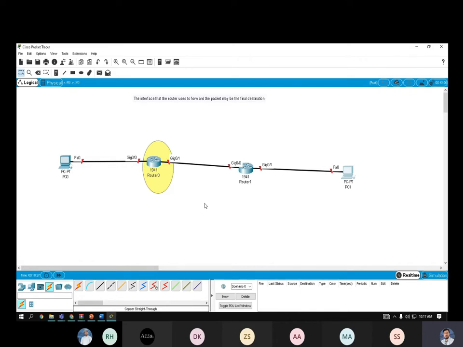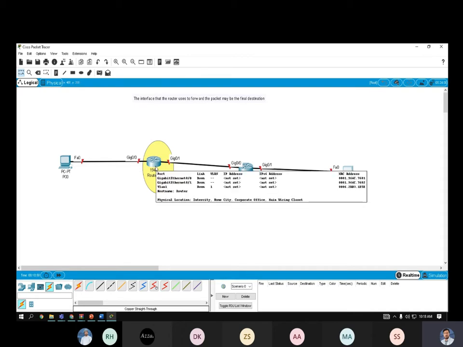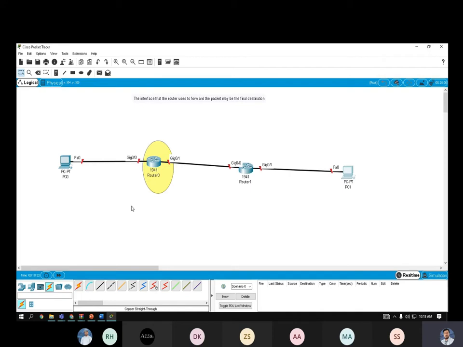So you can make your computer a router as well, because you just need to install the IOS, and the routing table and all those things. If time permits, I will explain how you can make your computer a router. Here you have a separate operating system for the router, because the router contains the routing table, FIB table, and adjacency table. These tables are stored in the router. So the router is just like a computer.